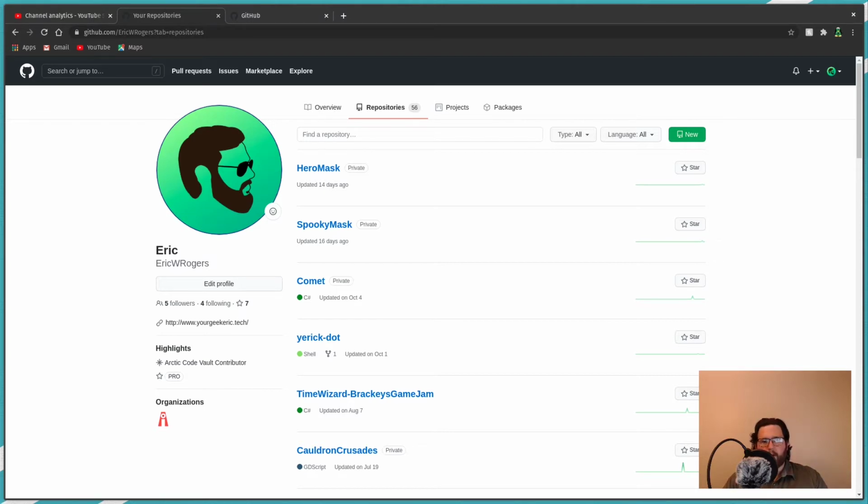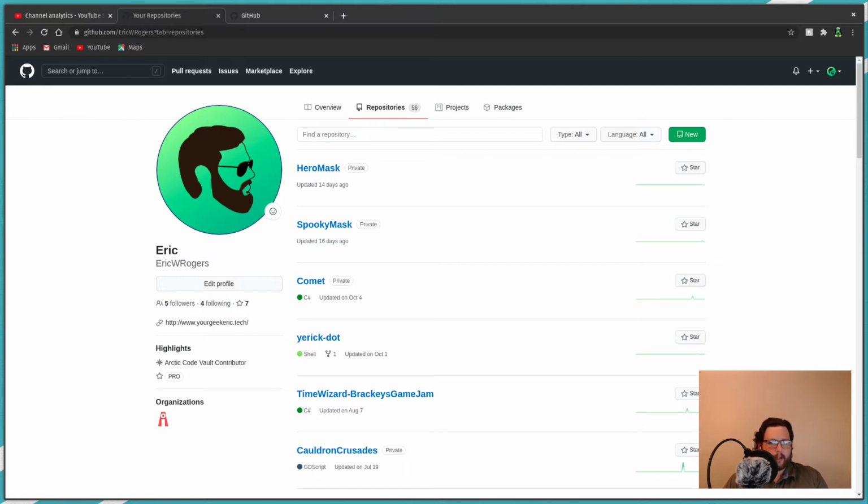So you're going to need a couple of pieces of software to follow along. You're going to need to have Git installed. If you're on Windows, a great program to go download is Git Bash. On Mac, I believe it's pre-installed.